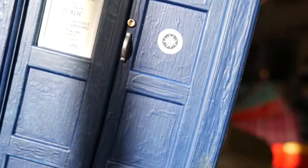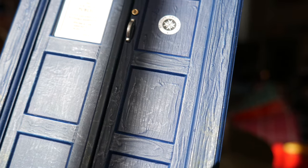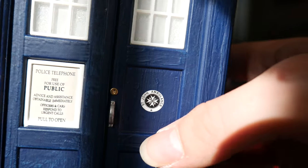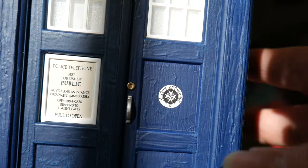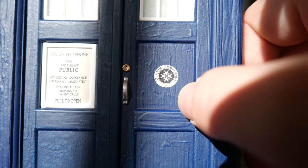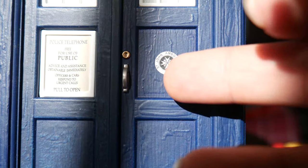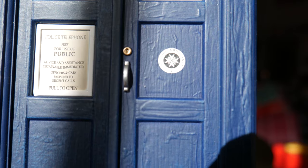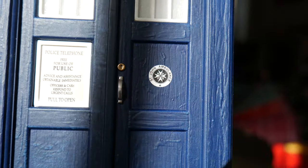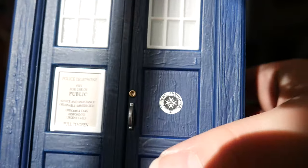In the pilot it's pretty much clean and shouldn't have these layers of wash. One of the reasons they did the wash is so you can clearly see the St. John Ambulance badge here, which is actually printed on rather than just being a sticker like the Matt Smith box at the time. So it's nice that it isn't a sticker — it's part of it printed, just like the signage up here.